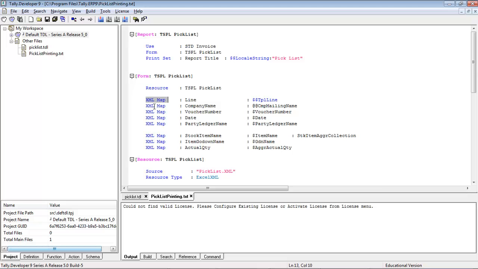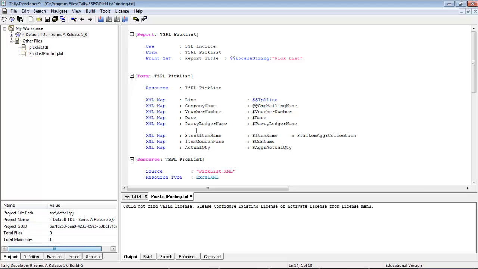Here the first parameter of the XML map, like line, company name, voucher number, and so on, are the ones that takes the shape of tokens in the XML document, like $line, $company name, $voucher number, and so on, which will be specified in appropriate places in the document.